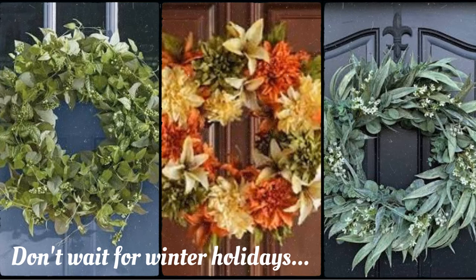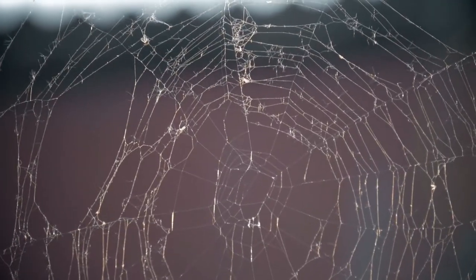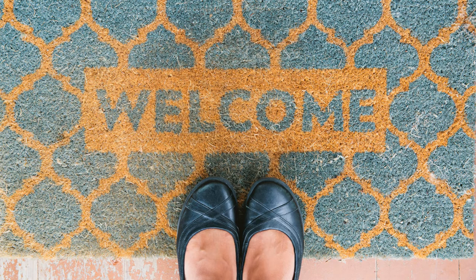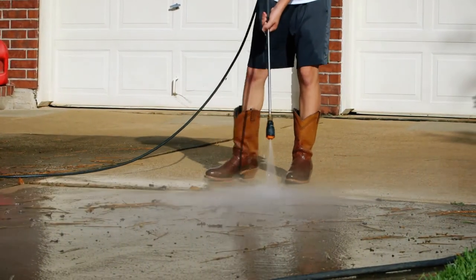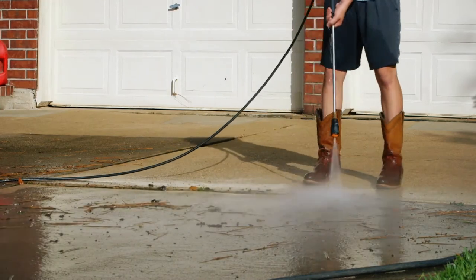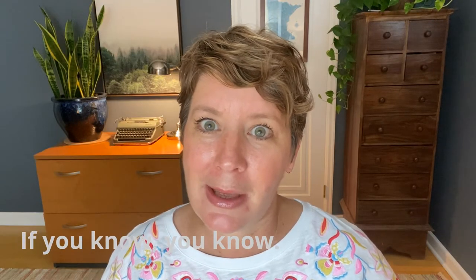Then add a pretty wreath if you want. To me, a wreath always just says welcome. If you're in a condo, this could be your curb appeal — just throw a wreath on your door. Now make the rest of the entryway shine by making sure that you've swept down any cobwebs. Replace light bulbs so that the porch or entry has a bright, welcoming feel, and replace the welcome mat if it's not new. Sweep the surface of the stairs, and if your sidewalk or steps aren't looking very fresh, you can borrow a power washer and give them a good cleaning.